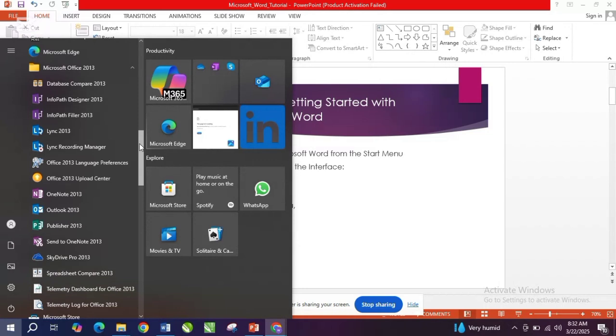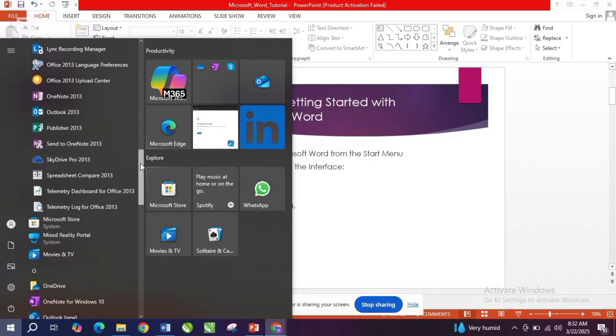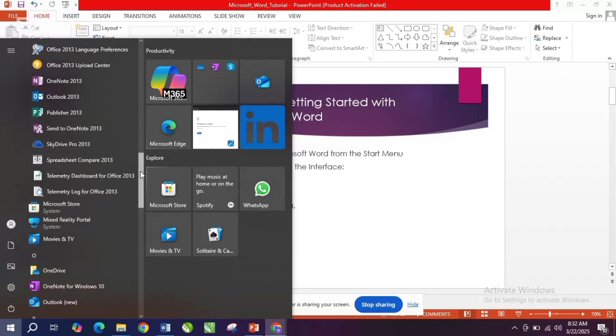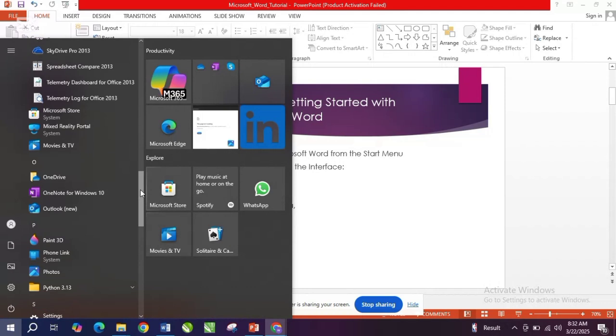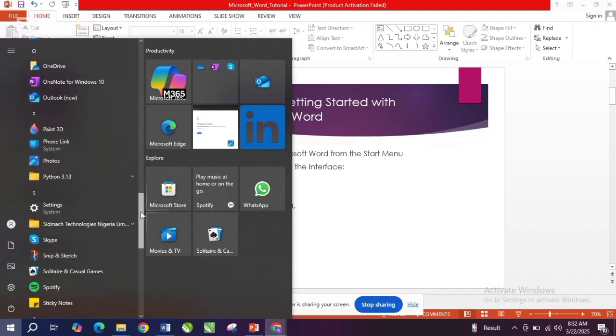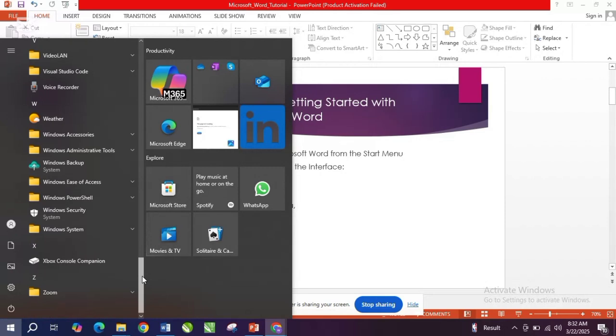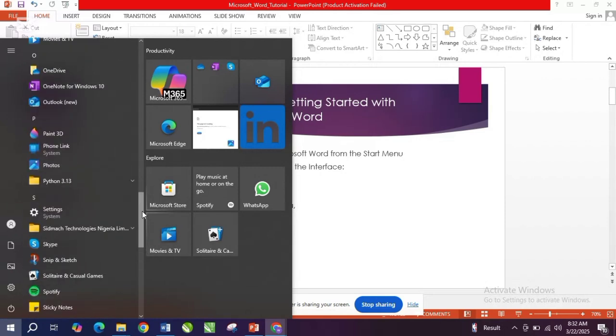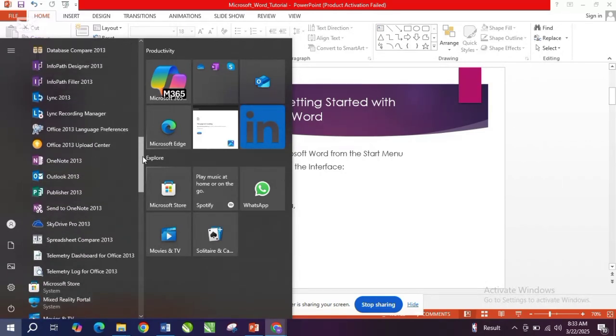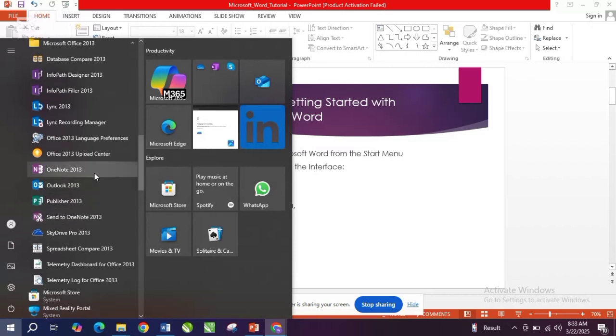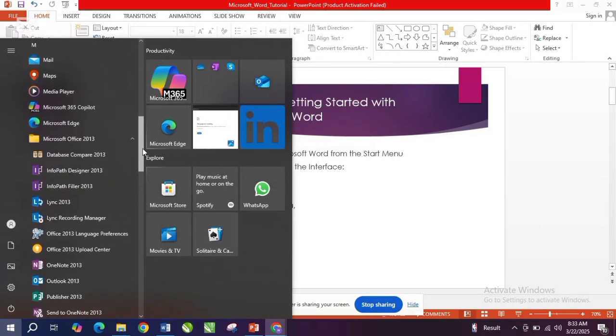I don't know if anybody has found it before I do, but this is basically how you want to search for your Word. So this one is Publisher, this one is Outlook, this one is Office Language Premium, and I'm just trying to look for Microsoft Word in this particular place.